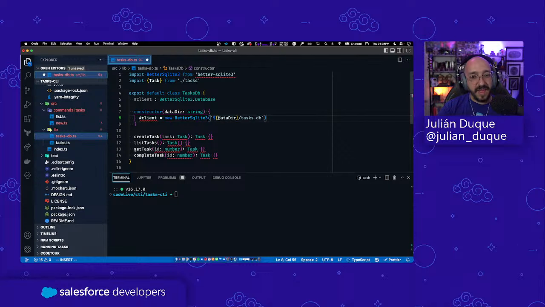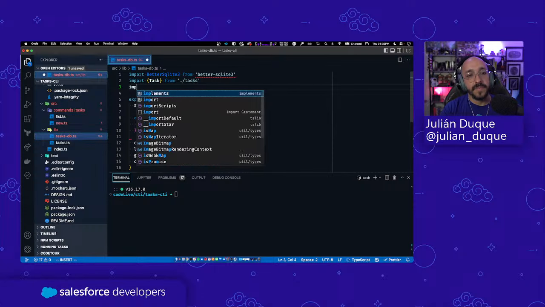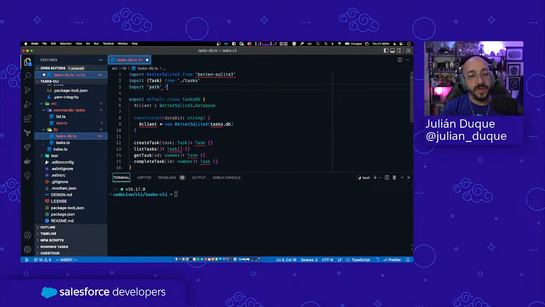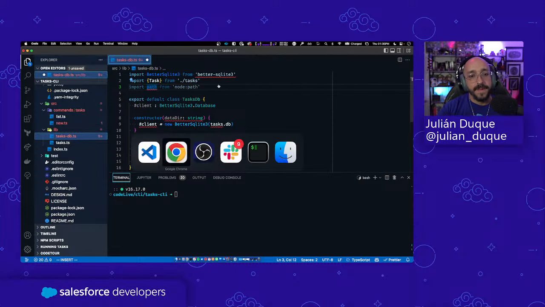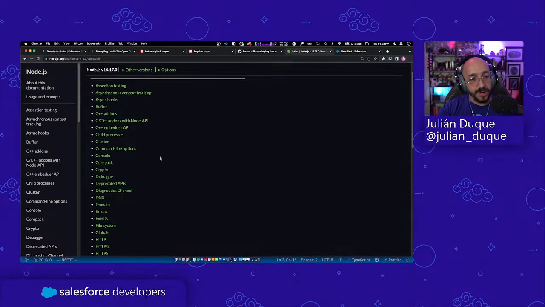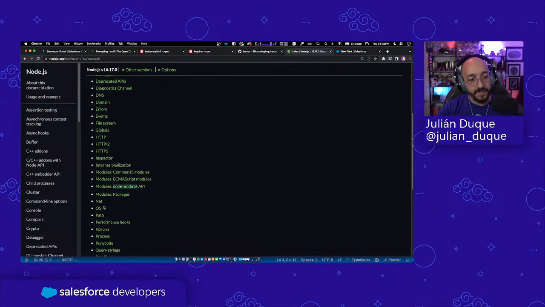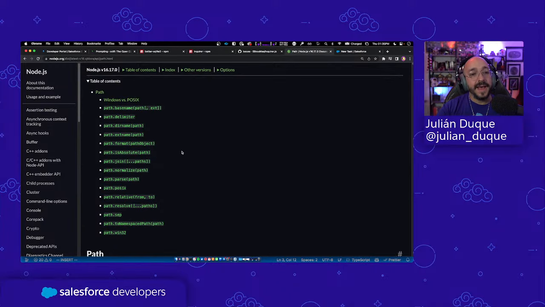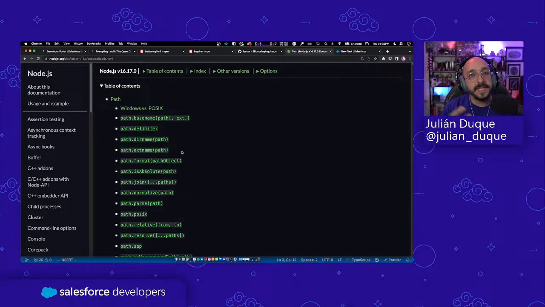But that directory, I don't like to use this. Let's use Node.js to create a path. So we are going to import the path utility from Node.js path. Sorry, this is without the quotes. So what is path? If we go to the Node.js documentation, there is a path module, and it is a utility that helps me work with paths, with operating system paths.